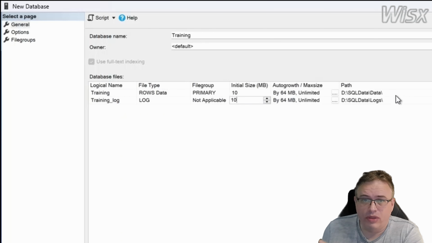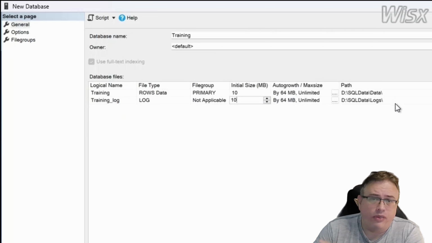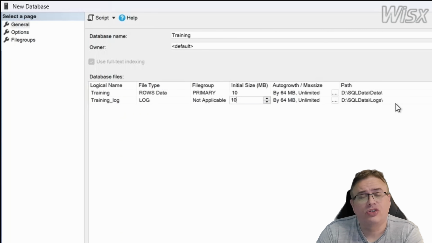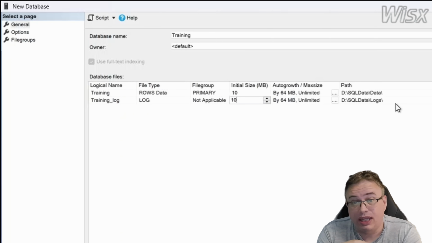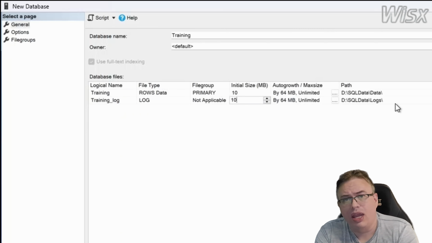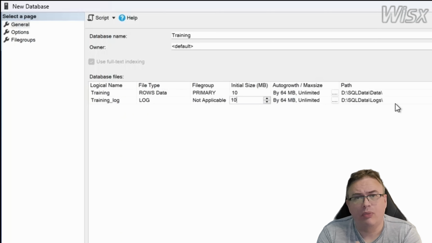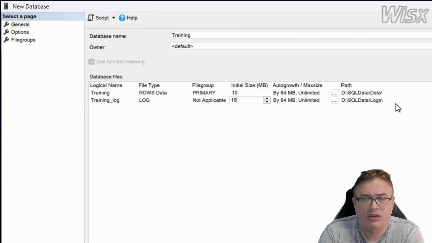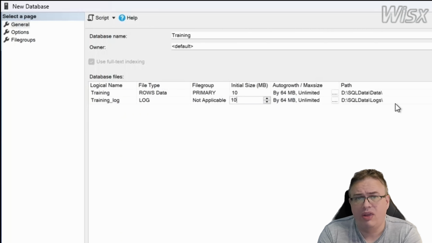Which brings us over to the path section. By default, when you install SQL Server, there is a section where it asks you, what do you want your defaults to be? So any new database, any index, where does all this data actually go? Well, it's going to this particular path, which is on the D drive. Now, I just need to point out that this is the D drive on the server, not my local machine. So clicking on the 3 dots there will give you what's on the server's hard disk infrastructure, not your local machine, because it makes no sense. I'm using Management Studio on my local PC to instruct things on the server, so everything is server related.